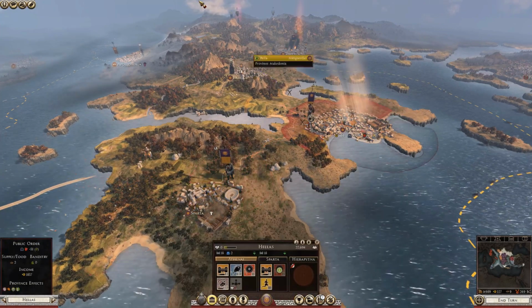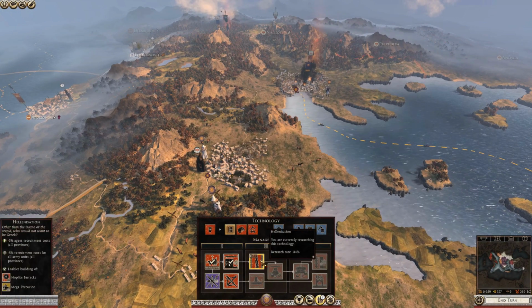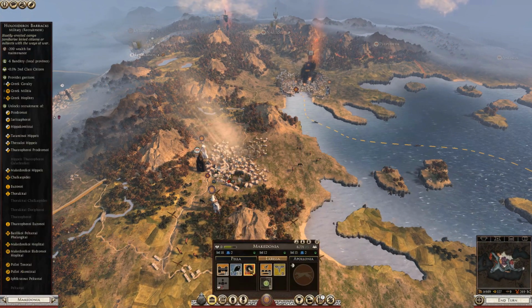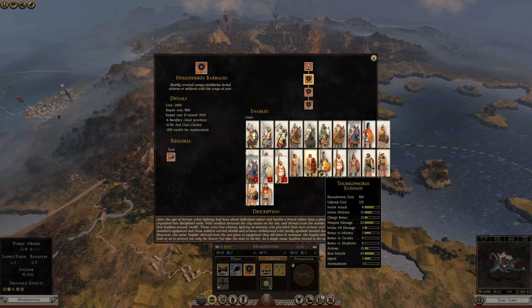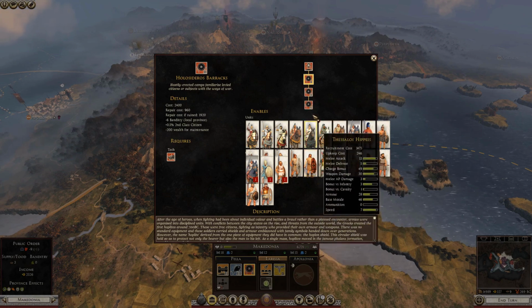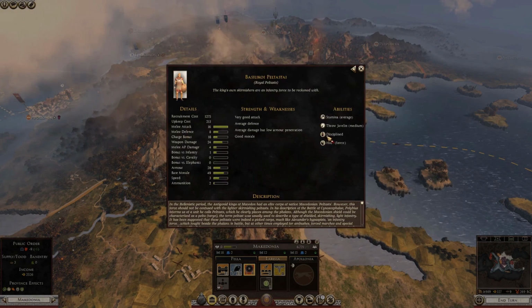Yep, probably the same story for any other factions there. Okay, in terms of what else we can do, what are we researching at the moment? We are looking to upgrade our barracks, which if I just click on one of these buildings, currently we've got a fair few troops available to us. And what do we have here?